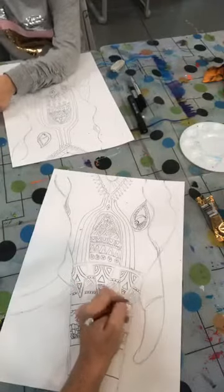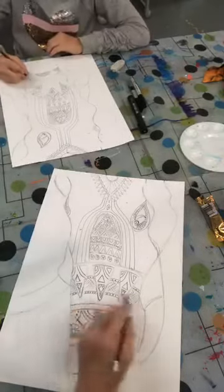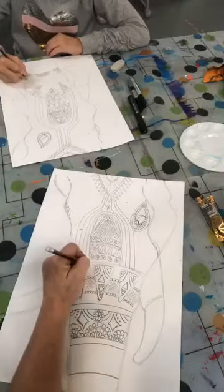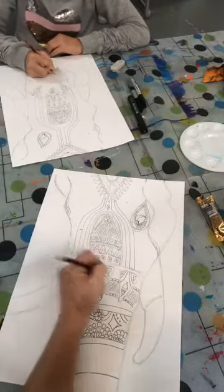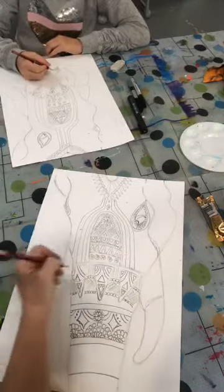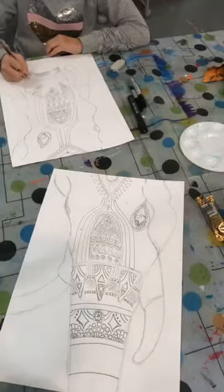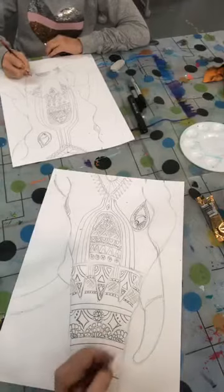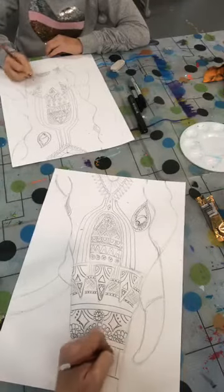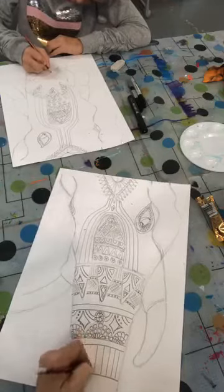So I'm just doing a kind of crissy-crossy pattern there, just to have a bit of texture. And I've done some spots. And then I think I'm going to do some vertical stripes in this space. So I've just done some vertical stripes in that space. Good job. Now down this one, I'm going to do some vertical stripes down, like this.